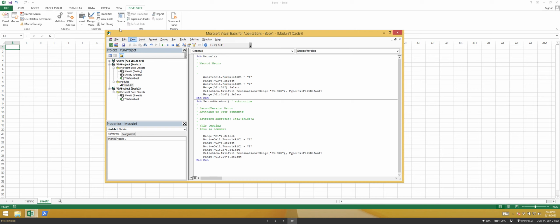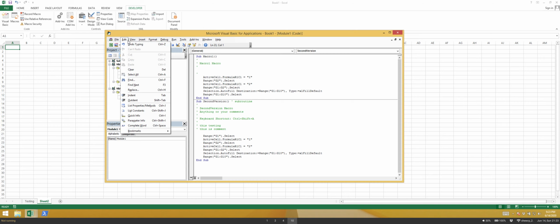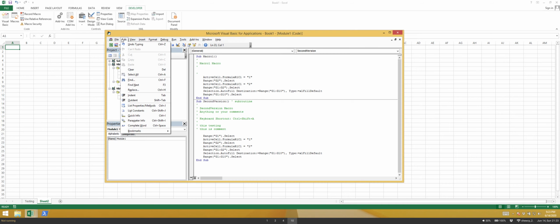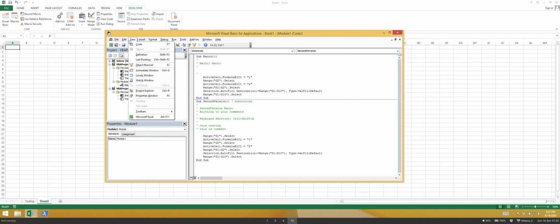So now we could look at how we can view the code. If you think that the font size is too small, you can actually edit it: view, and then... where is it?